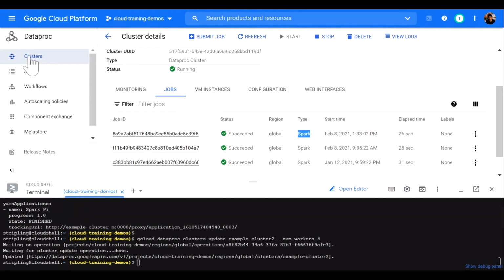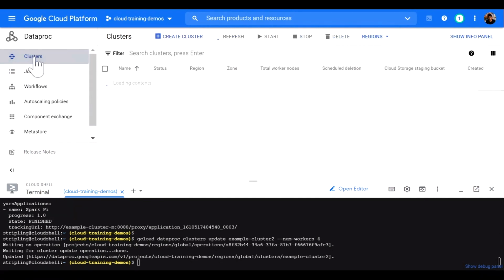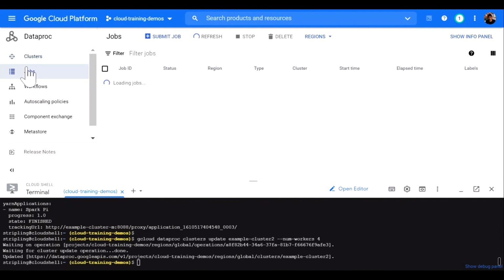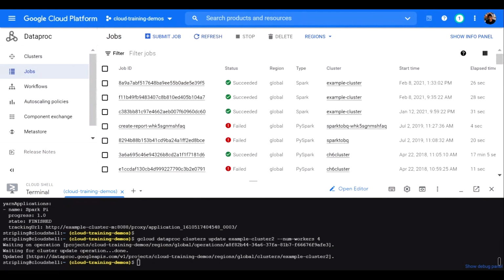Okay, so if I were to go to clusters here in the upper left-hand corner where Dataproc is, I go back to this screen. If I were to go left, down one below clusters, I see jobs, and then I can see actually everything that's running. Let me take a few seconds, and here it is. I can see what was successful, and then what failed, right? And I can actually go to the logs to troubleshoot and to see what was going on there as well.